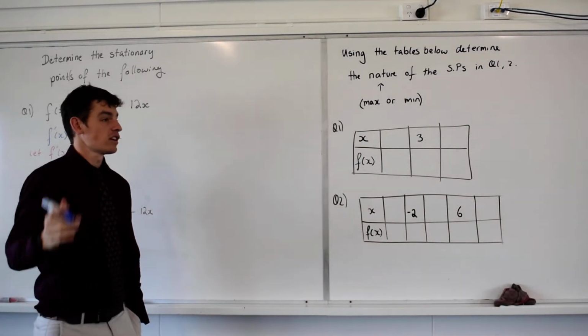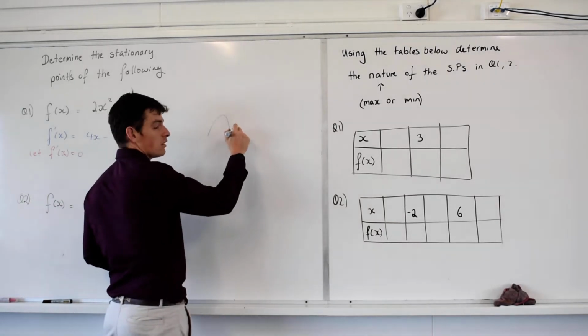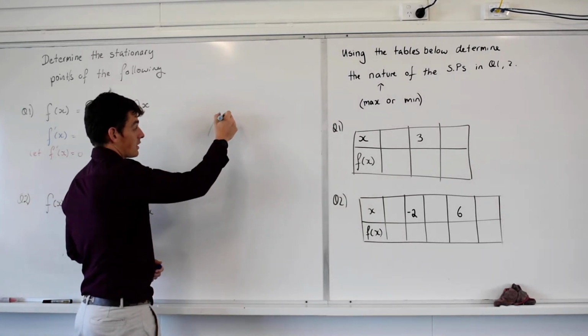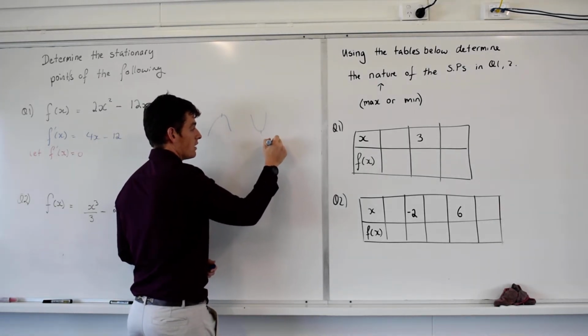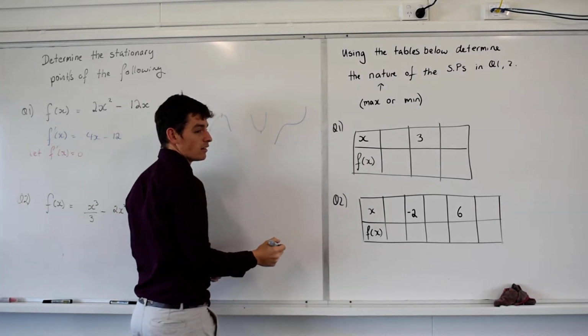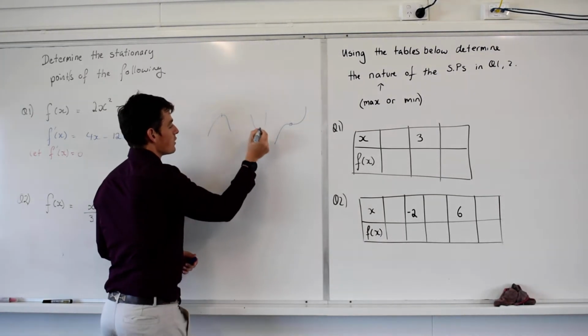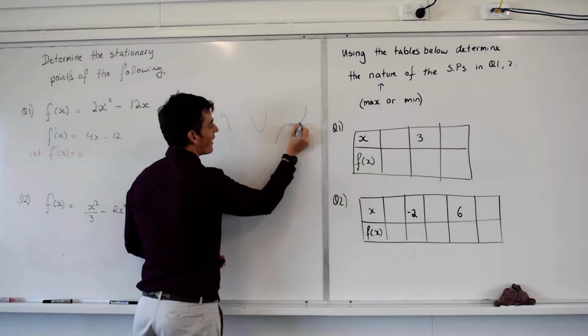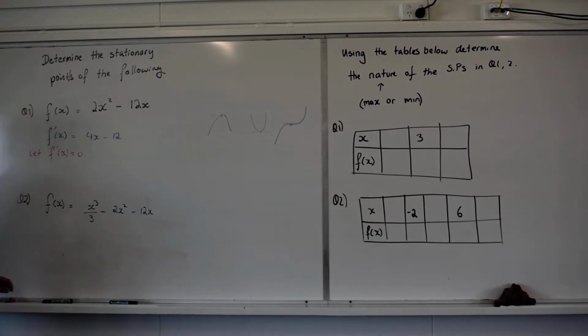Okay, so why would that be the gradient of our turning point or our stationary point? Draw a stationary point. Is this a flat stationary point? At the top, that's a stationary point there. Is this a stationary point? At the bottom. Is this a stationary point? In the middle. Okay, good. Now tell me about the gradient at this point. It's flat. And this point? Yes, it's flat. So can you show me what a gradient of 0 looks like, please? It's flat. Okay, good. So we let that equal 0.